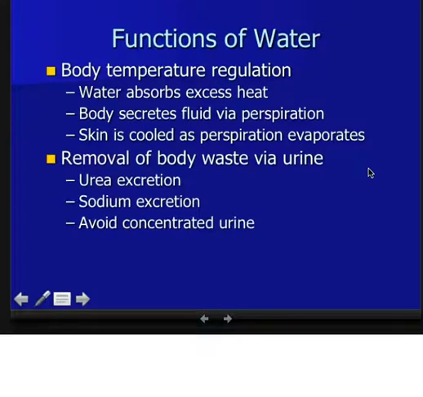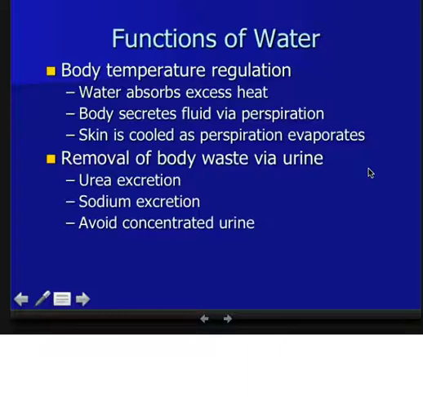We also lose water as waste in the urine stream. We excrete the breakdown products of protein catabolism, which are urea. We also excrete sodium as needed. If sodium becomes overly concentrated in the extracellular fluid, we can excrete it at the kidneys. As we're breaking down protein, we're constantly removing the excess nitrogen through urea excretion.